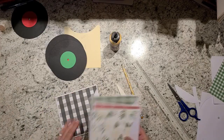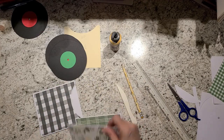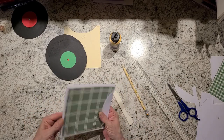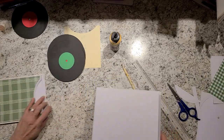Let's see. Got a black plaid, and I don't want plaid, so let's go there. And then I can do that and that. Okay, that looks good to me. I like that. Now you're going to get your album out.